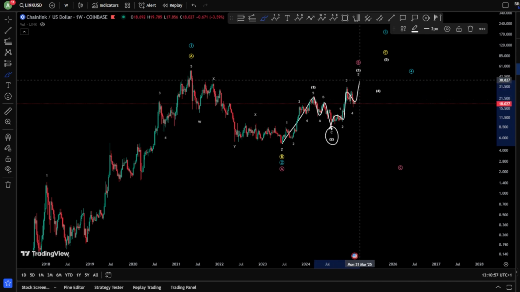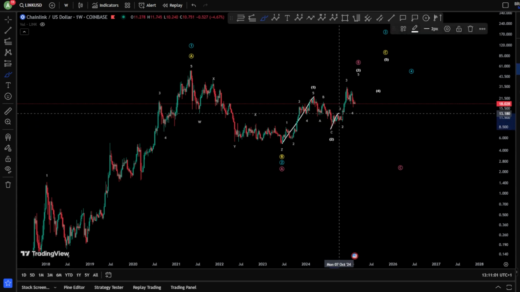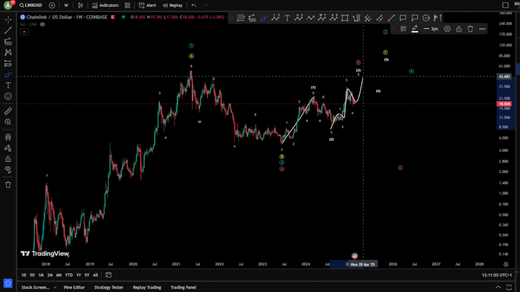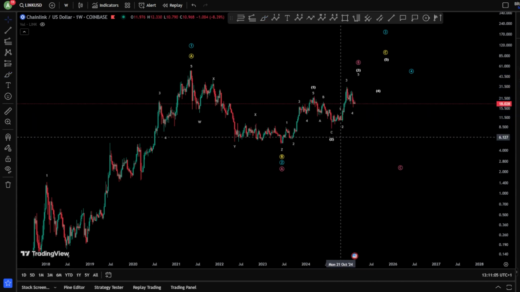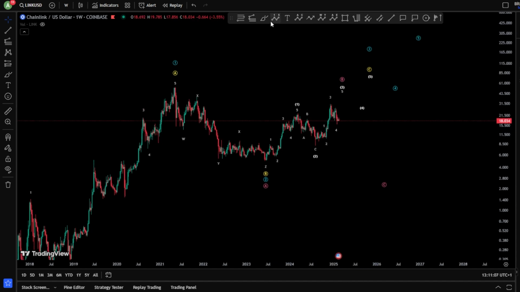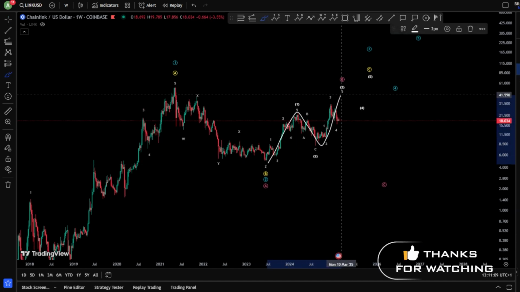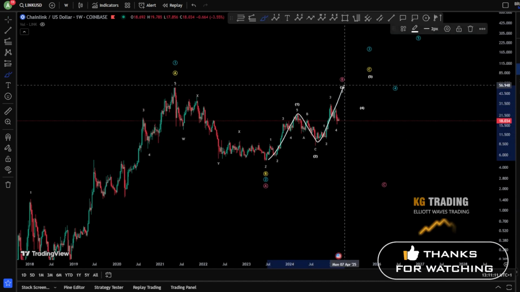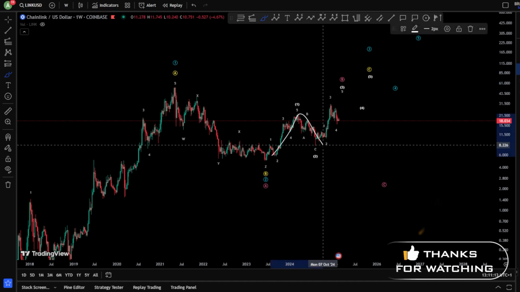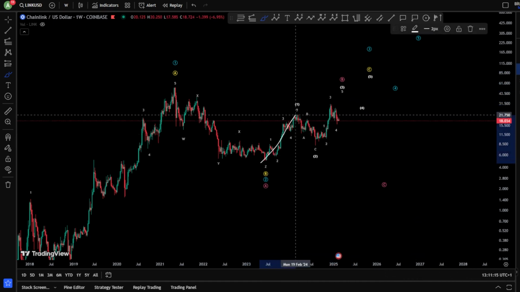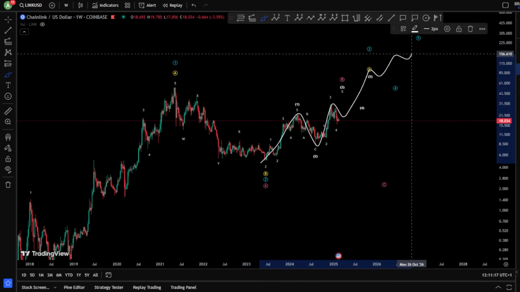But you would like to see, of course, a finished wave 3 toward the upside in an impulse. So 1, 2, 3, 4, and a 5. Still missing, of course, to finish this impulse toward the upside, in case we are in a zigzag A, B, and a C, or in a 1, 2, 3, 4, and a 5, or probably even in double 1, 2. So 1, 2, 1, 2, 3, 4, 5, 4, 5.